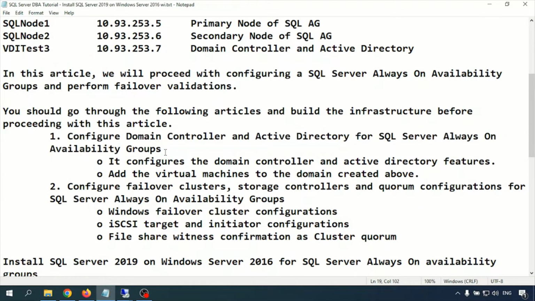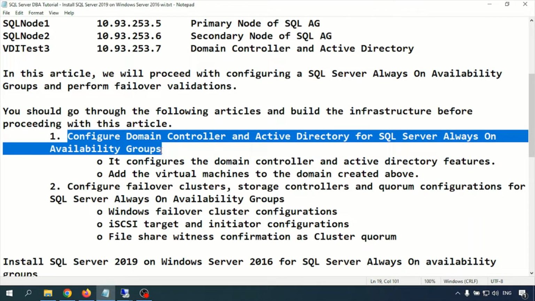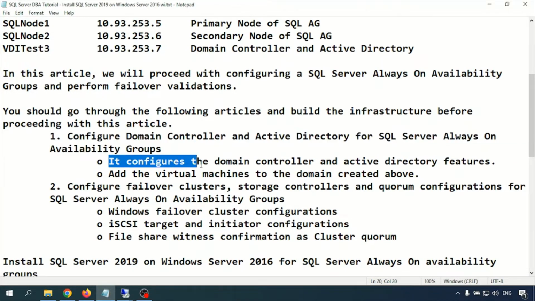Go through the previous video related to this Always On availability group, so you will be able to see how we did that. In it, we configured the domain controller and Active Directory features, and second, added the virtual machines to the domain created above. Third, we configured failover cluster storage controllers and quorum configurations for SQL Server Always On availability group. So we did the Windows failover cluster configuration.